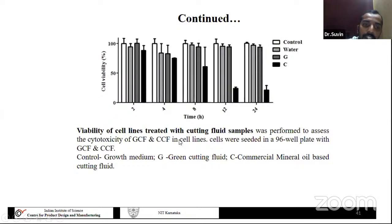Again, the inference we found from this is that the commercial cutting fluid has highly toxic components. This commercial cutting fluid failed in the fish toxicity test, the fish embryo test, and finally in the skin cell viability test. Here you can see a little upward and downward trend. This is because these cancerous cells will multiply. That is why it is showing the variations.